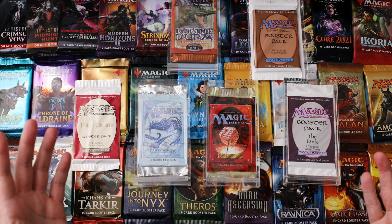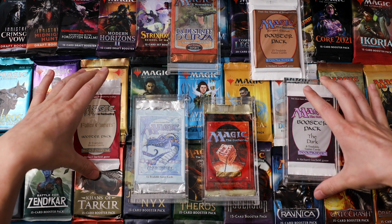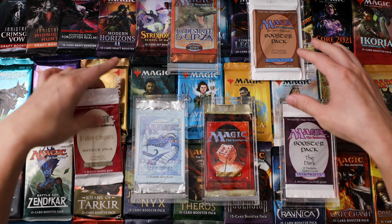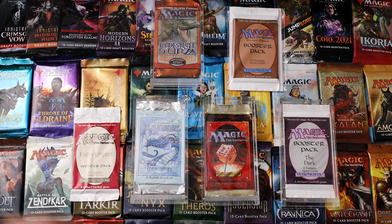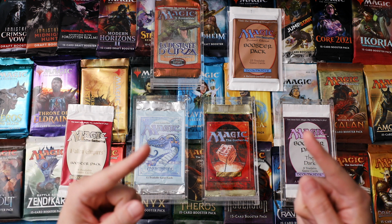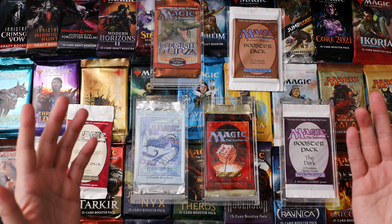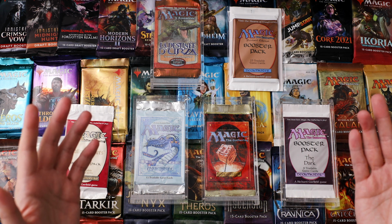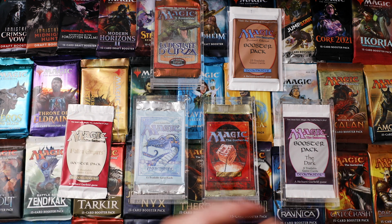And that is it. That's kind of where I'm at right now, slowly working on some of the newer boosters and slowly working on some of the older boosters. I guess I'm coming from both ends. I know I've got a long ways to go, but it's fun collecting these, and the buy list credit has been a huge help in filling in some of the gaps.